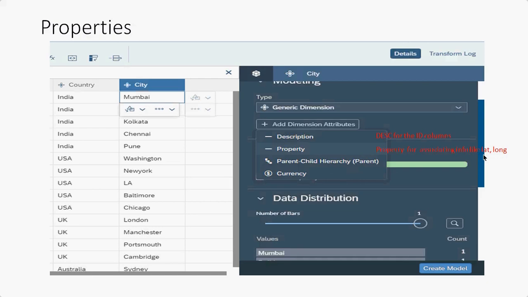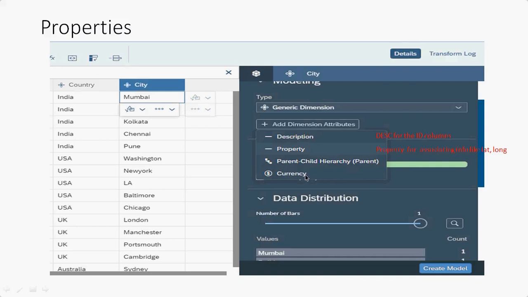But what is it for? For city, is it for a specific location or country or what, right? So you add a property to your data. If you want to add a property, we'll add it as a dimension there. You can create the hierarchy directly from here also, while we have the option on the top also, so two places you can do that.